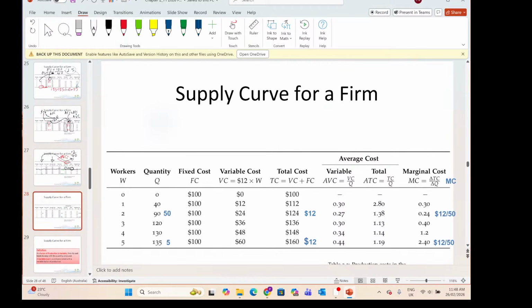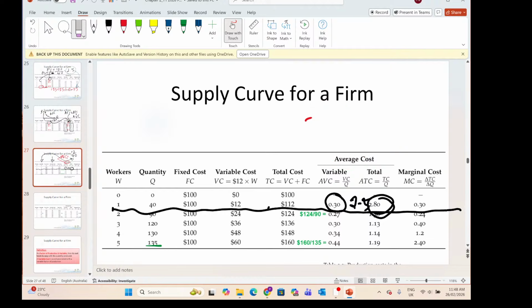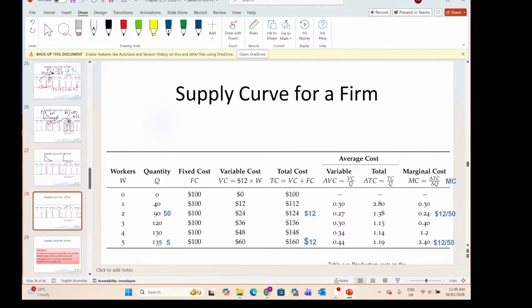I now want to draw this curve for you. So let's think about the variable cost curve for a minute. Clean all this up. And I'm going to insert back in the average fixed cost. Remember our average fixed cost? Starting high, getting lower, lower, lower, lower. That's the average fixed cost. But look at the average variable cost. This one is a little bit trickier. And the reason it's a little bit trickier is because when we're looking at our average variable cost, we need to do this.